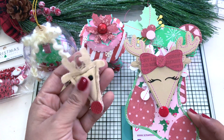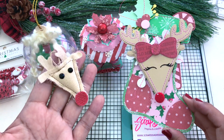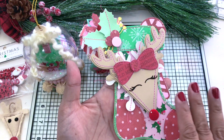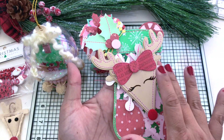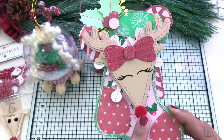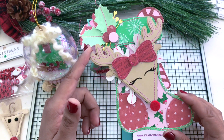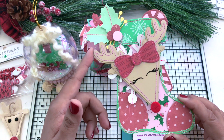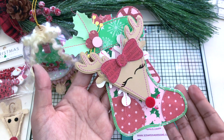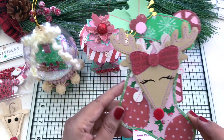The reindeer was inspired by this cute reindeer from Hobby Lobby — this is from last year but it caught my eye this year. I immediately went on Silhouette to see if there was anything like it, and there wasn't, so I had to create my own file. I created just the face file, which comes with the ears and the face. I used Scrap Diva Designs eyelashes from her reindeer die, as well as the nose from the reindeer die. For the antlers, since I was crunched for time, I used an SVG cut file on Silhouette — I have it linked below. I would have made a beautiful album and had so much fun with it, because I love making mini albums now.